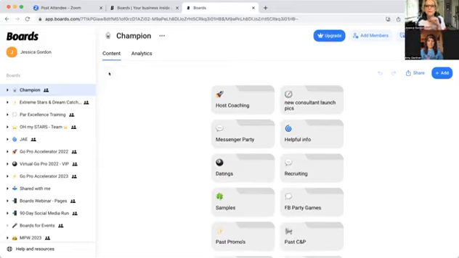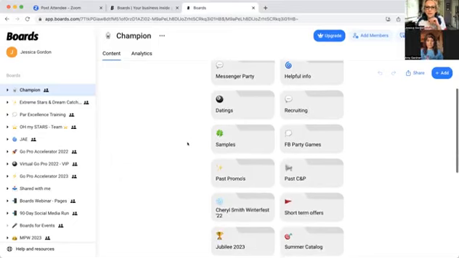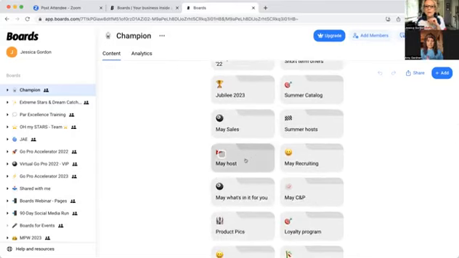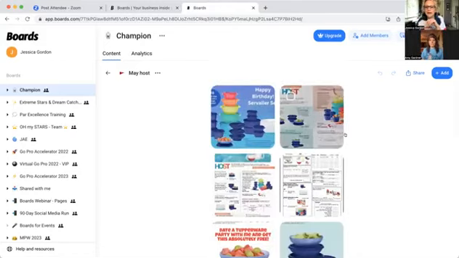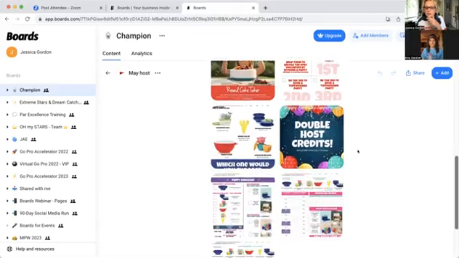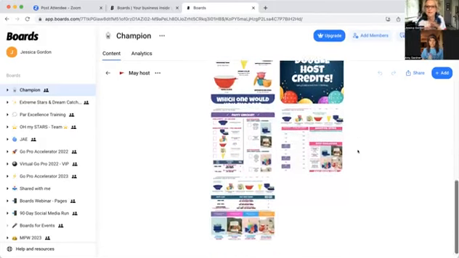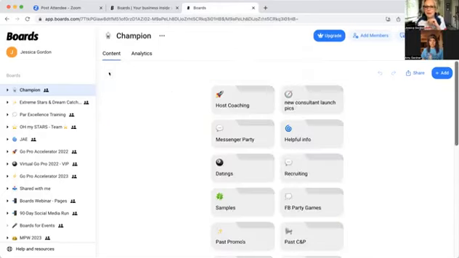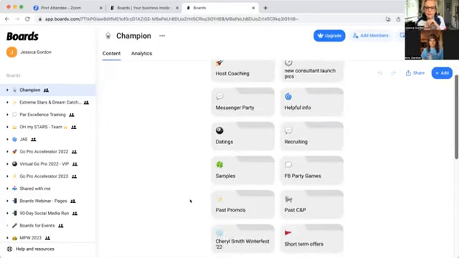Okay, so let's go back here. If you scroll down, let's see if I can make this move. There we go. Oh, look, there's a May host tab. Everything for your host for May is in this folder. If you click that, you can print these off and send them to her. Everything to party plan with your May host is right here. This is awesome and amazing. A couple of clicks and you have everything you need to have a successful Facebook party, okay?